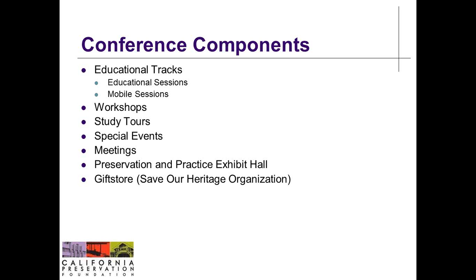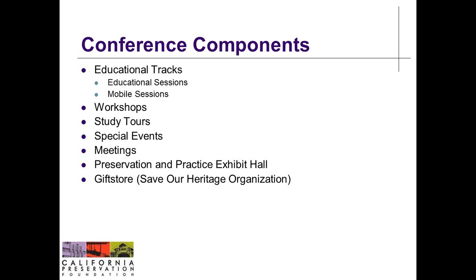It'll be held at Slater's 5050 at the Naval Training Center. There's meetings at the conference. We always hold the State Historic Resources Commission meeting during the conference. The State Historic Building Safety Board meets at the conference. The National Historic Landmark Stewards meet. And I think those are the 3 big meetings that we have at the conference.